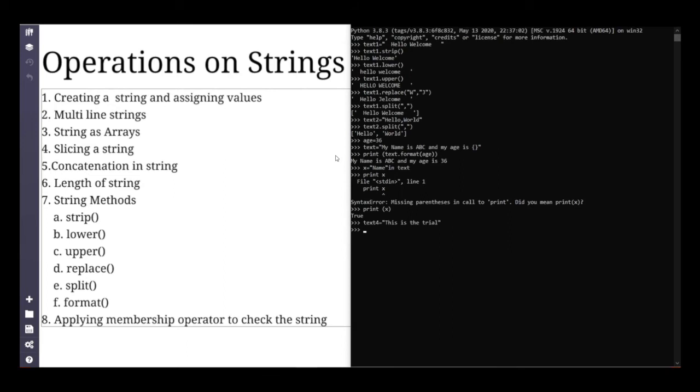So I've taken this, and let's take y is equal to, I want the word he from the string, and let's check not in text 4.